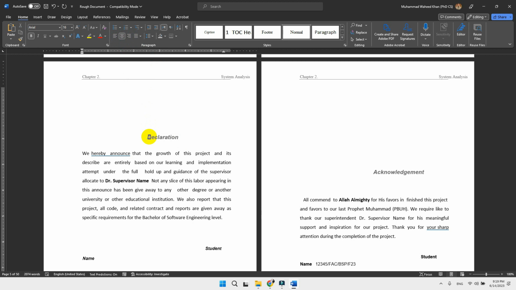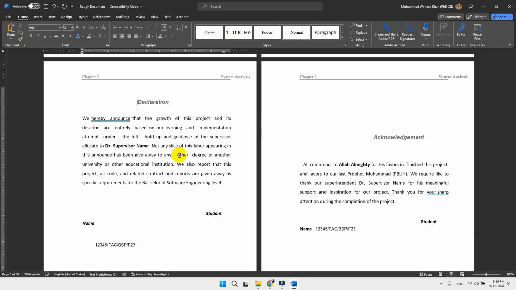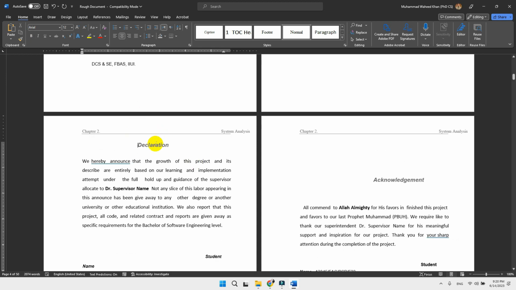Let's see this. But first of all, let's observe the text and put your cursor before the D and keep pressing the backspace. You will see this is not a proper way to center align the text. So first of all, take this heading to the extreme left. How do we do this? Just simply backspace. This is now at the beginning of the page.